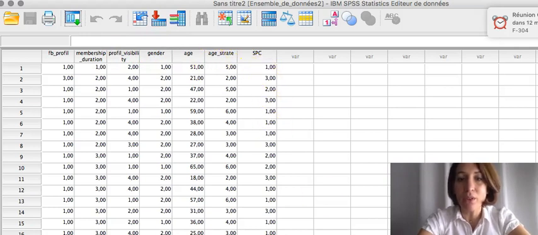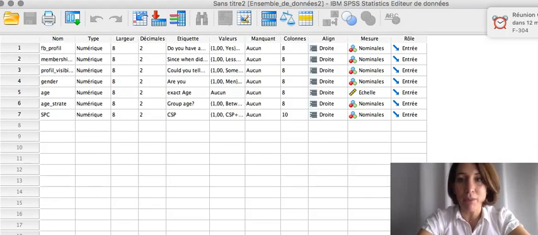When you choose how to view your variables, remember that we already saw this in class. You can see here the list of your variables and the different values of the variables.